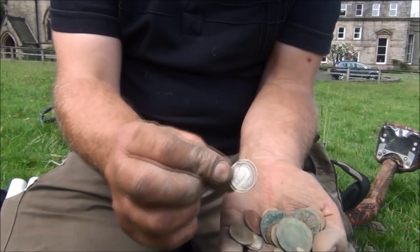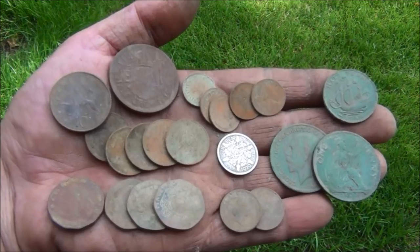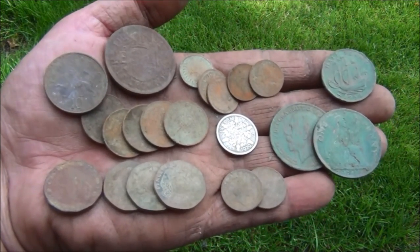No Victorian though - it's all George the Fifth, George the Sixth, and Elizabeth the Second - only three monarchs but a wide range of different coins, including a little silver. That technique produced the goods again. It's not to say I wouldn't have found most of those coins using a single detector, but using two detectors really does make use of the strengths of both machines - it worked really well. That wasn't a bad return - roughly one coin for every ten holes dug, which is okay. I would class it as a coin shooting site, but it's a very contaminated one. There's a lot of ring pulls in there - if you can get a site pre-second world war there's a hell of a lot less trash in the ground.